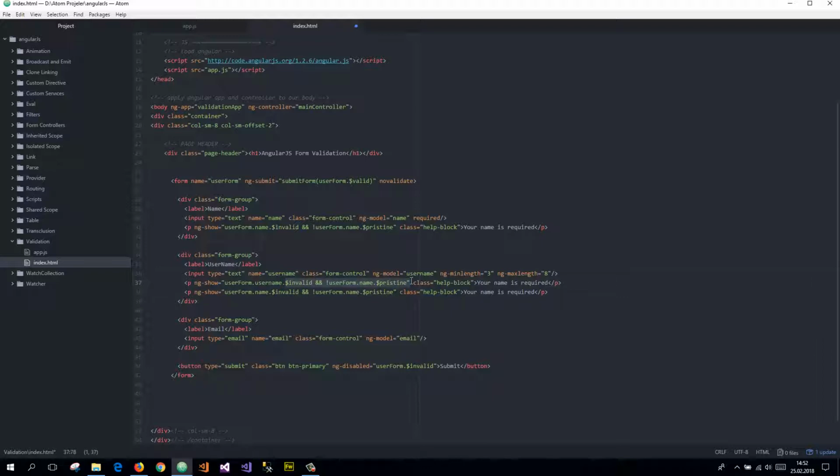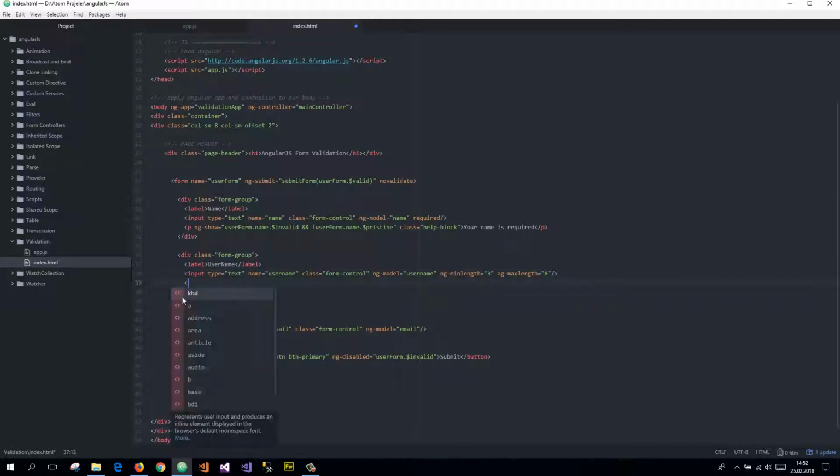Let's define ng-show: userForm.username.$error.minlength.